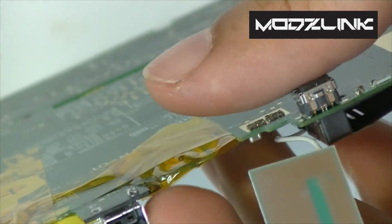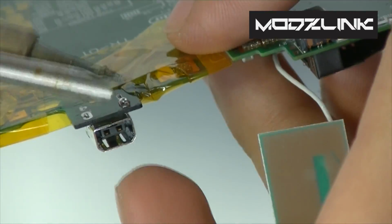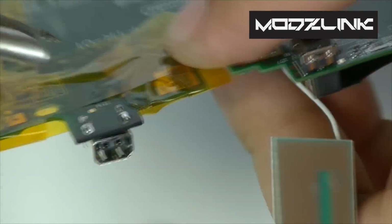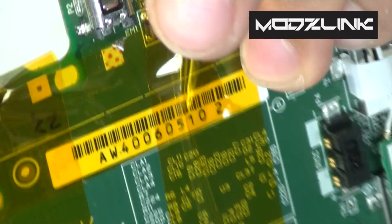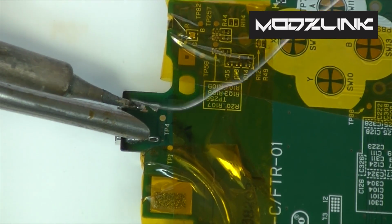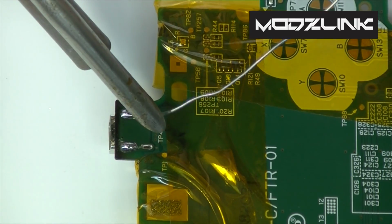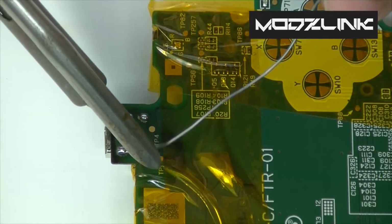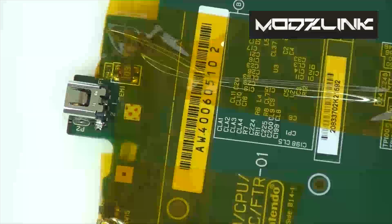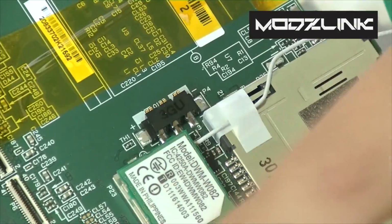Now if it feels like it's going out, just hold it like this and tap this. This is gonna get hot, so you might get burned, but just push it in there. Make sure it's in there securely. Once you've made sure that's in there securely, just solder the rest of the points. And don't forget to get the main positive and negative lead behind this port here.